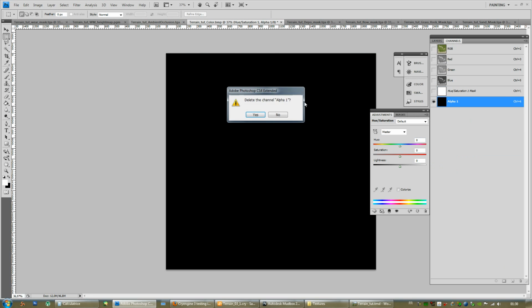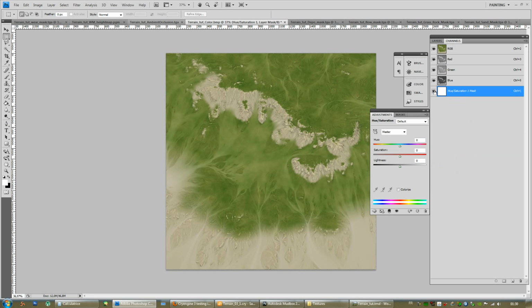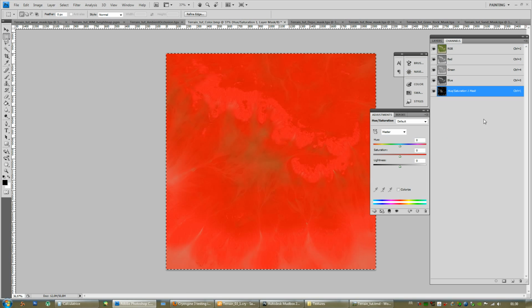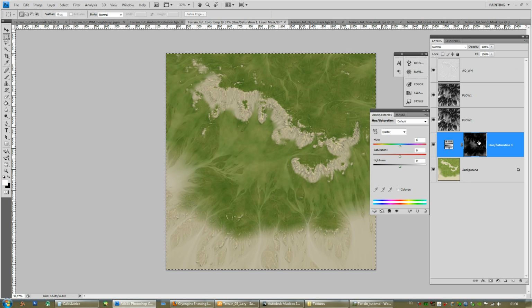Remove this alpha map that we won't need anyways, and select the mask here and press Ctrl V, since we copied this texture earlier. Now it's being used as a mask. So basically the white areas will be the areas where this layer will affect the background image. So if I change the hue, it will change the hue on the white areas only. Same goes for the other sliders.